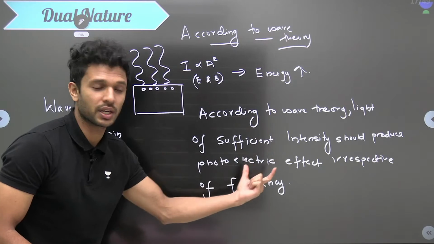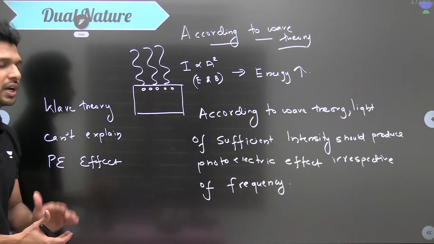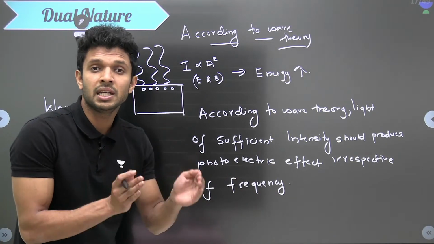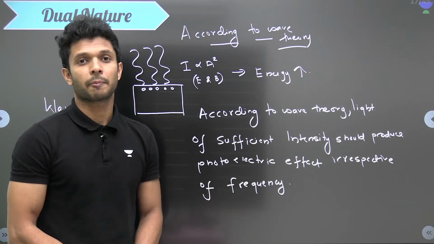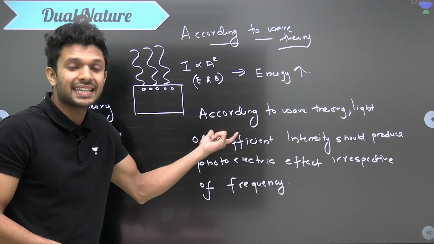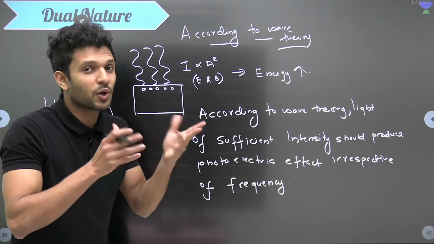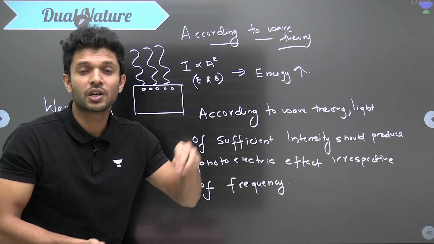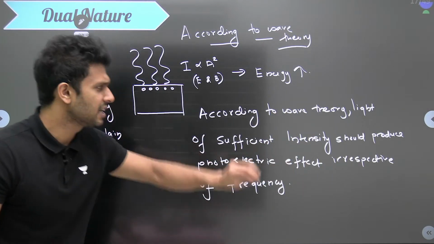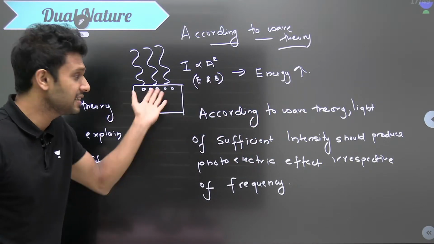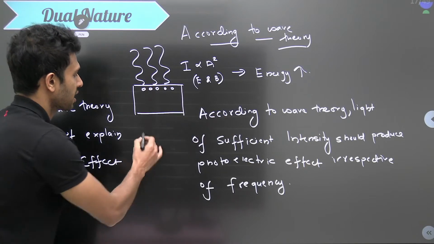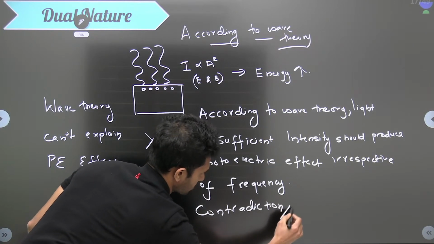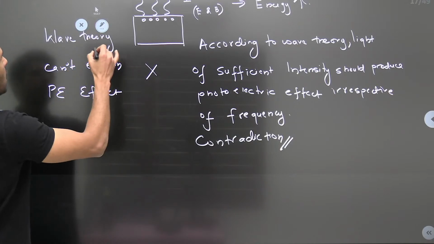That is the reason why it is said that wave theory cannot explain the photoelectric effect. Okay? Because according to what is observed, frequency matters. There should be a minimum frequency for the photoelectric effect to happen. And it also says that if the intensity of the light is more, the photoelectrons cannot happen, right? Irrespective of whatever the intensity is, there should be a minimum frequency for the photoelectric effect to happen. But here it says that if light has enough intensity, electrons should be coming up. So that is wrong. So this is a contradiction.